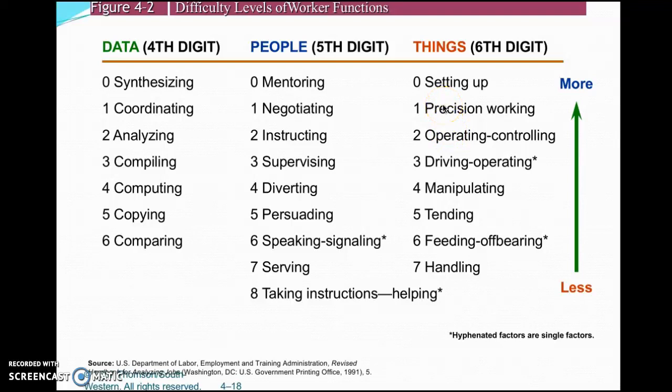So the idea in functional job analysis is that we're able to very objectively and numerically and quantitatively determine what you do with each of these things. So for example, if you just compare data or copy it, that's going to be at a different level to somebody who coordinates it and analyzes it. If you take instructions from somebody, you are not supervising. So it's just to really look at the different levels of duties and apply a framework to them. Again, you don't need to know this in huge amounts of detail, just to understand what it is.